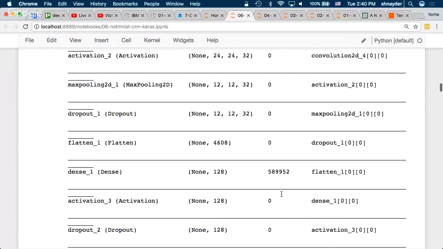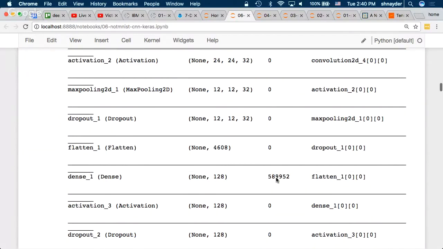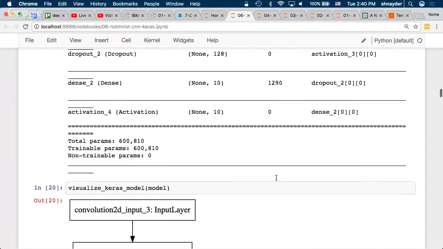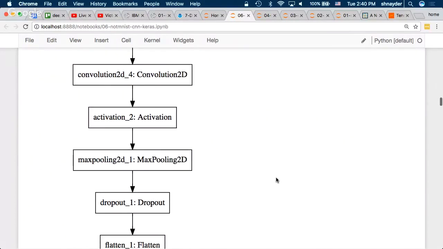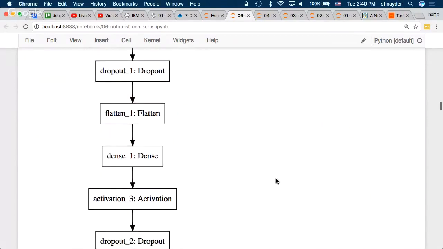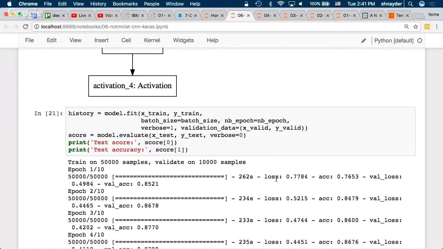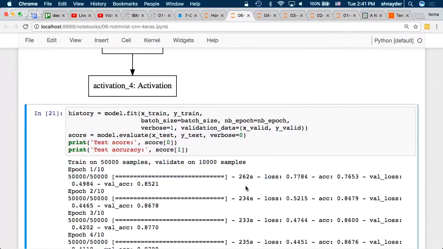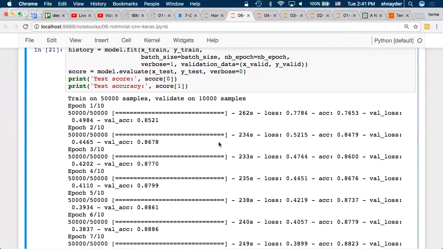But a lot of the computation is still in the convolutional layers, because you're doing this convolutional operation at every single pixel. Or maybe you skip some, but yeah. So here's our model: convolution, activation, max pooling, dropout, etc. Looks very much like the code above. We can fit it. I was lazy, sort of lazy, and didn't use a GPU, right? So I just ran it on my laptop. It took a few minutes per epoch, but I went off and did something else.